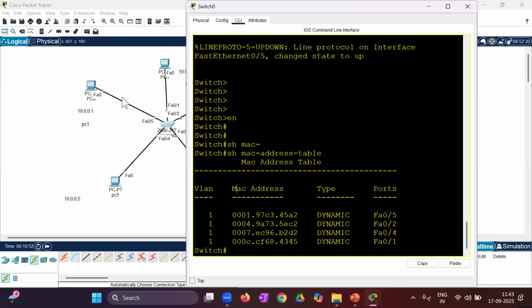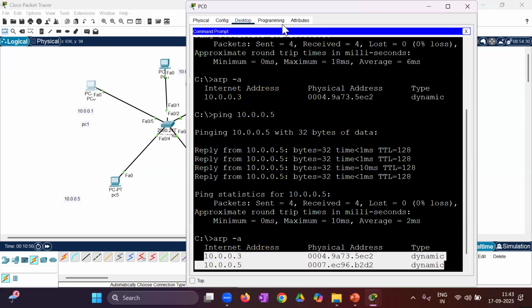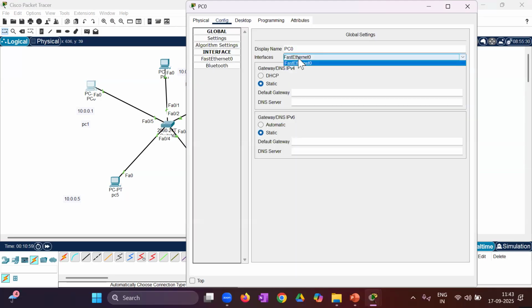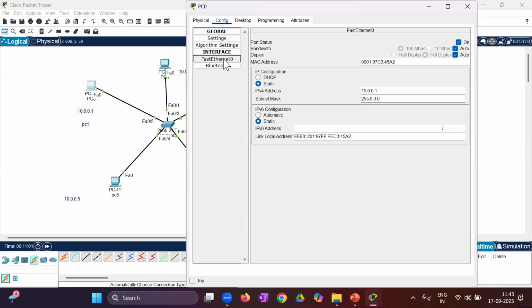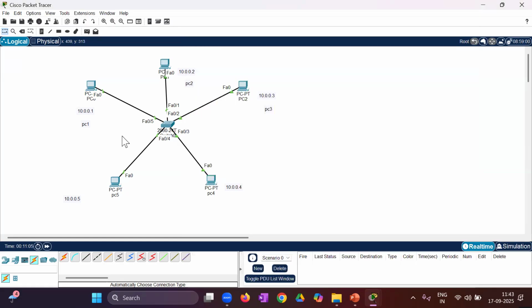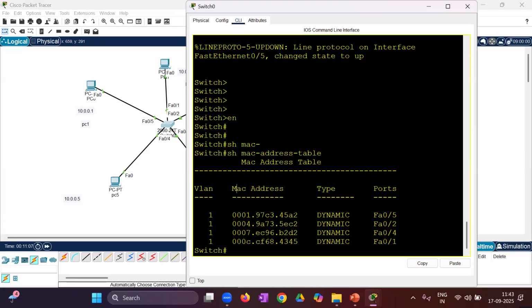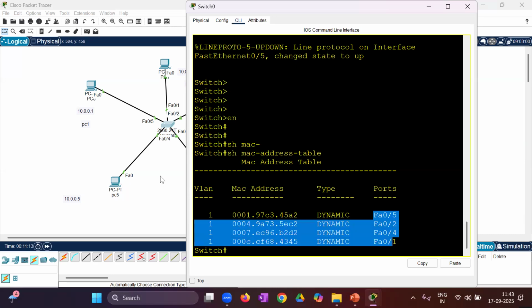Okay, this one is PC1, it is Fa0/5. Yes, we got the MAC address. Correct. And this is how the switch maintains the MAC addresses with the associated port numbers.